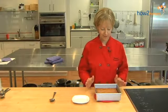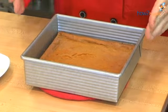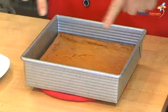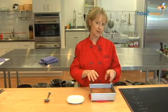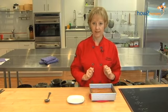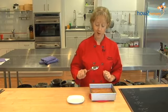So here is our sweet potato spoon bread. It's just come out of the oven. As you can see, it's pulled away from the sides of the pan a little bit. It's golden brown on the top, and you probably have a little cracking, which is fine. That's sort of what happens with these things. And now we're going to serve it up for you.